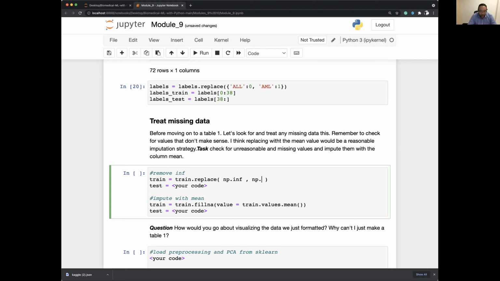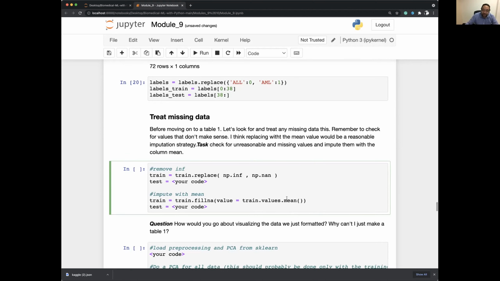Okay, we're going to want to put NaNs. So what I'm doing is replacing these infs that would give us problems with NaNs. Now, if there were any missing values, all these other unreasonable, unrealistic values are also NaNs. And now I'm going to replace all those NaNs with the mean. Does everyone see what I just did there? This is a common trick. You'll see it over and over again.